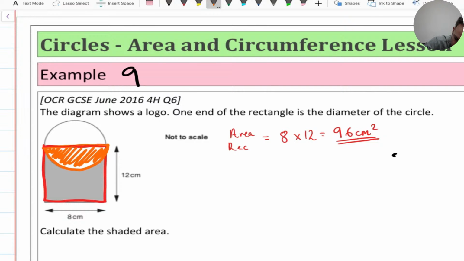So the area of the semicircle is equal to, well, again, the same as always, we need to first of all write down what the diameter and the radius is. Now the diameter of this is equal to 8 centimeters. You can see that, because here is the same as the top and bottom, is it? That there is 8 centimeters. Which means that my radius is equal to half of this, which is 4 centimeters.